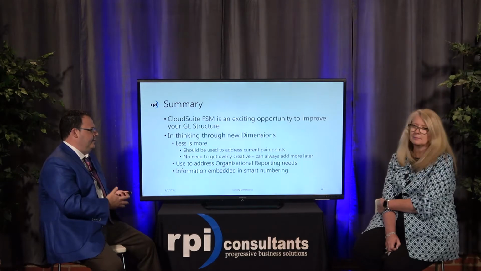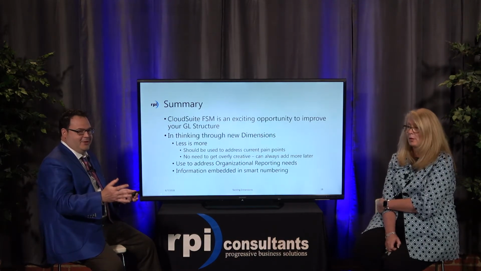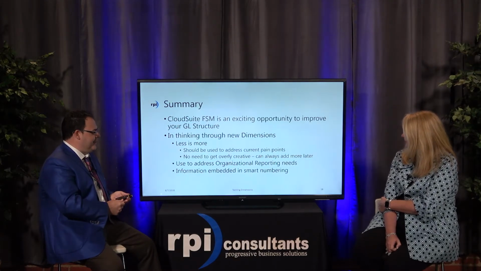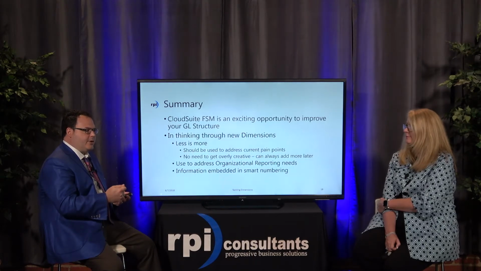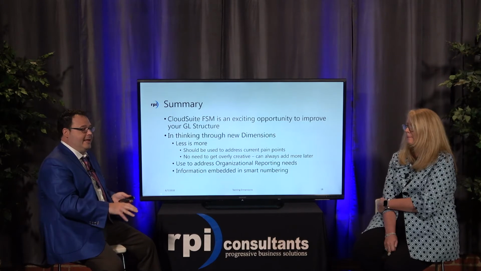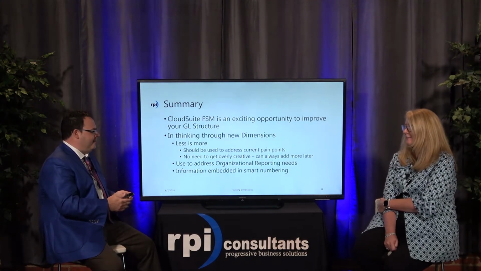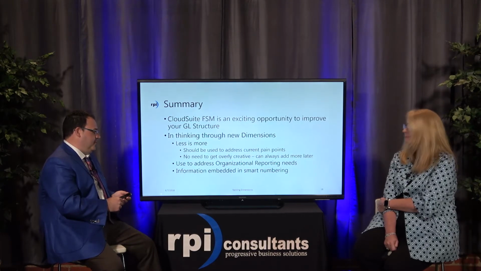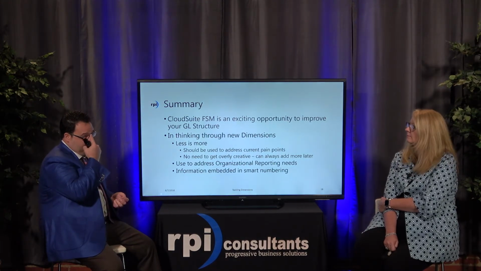Generally speaking, less is more. We're not advising people to create 14-dimension code blocks that they have to retrain their whole organization on. And you should really focus on, I had a question, how do I make sure I get them right? Focus on what your pain point is today. If you don't have any pain points and everything's working perfectly, then keep the ones that you have, right? You can always add more later. And again, it's all about addressing reporting needs, and smart numbering stuff is super low-hanging fruit.